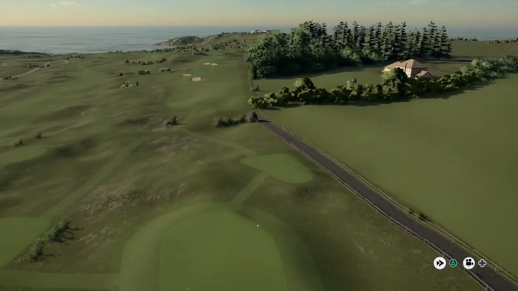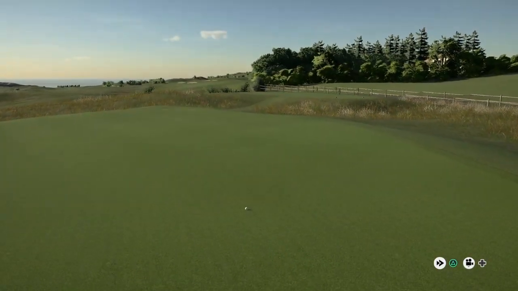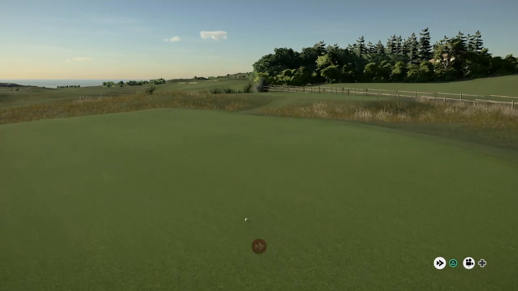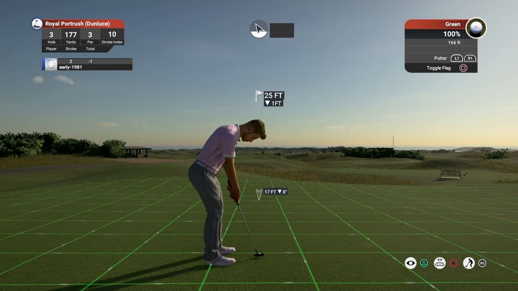Come on, this could work out really well. This should come down this slope. Come on, down you come, you know you want to. It's not coming down. I really expected that ball to shift down towards the pin there. So we're going to have a 25-foot putt, 1 foot downhill.